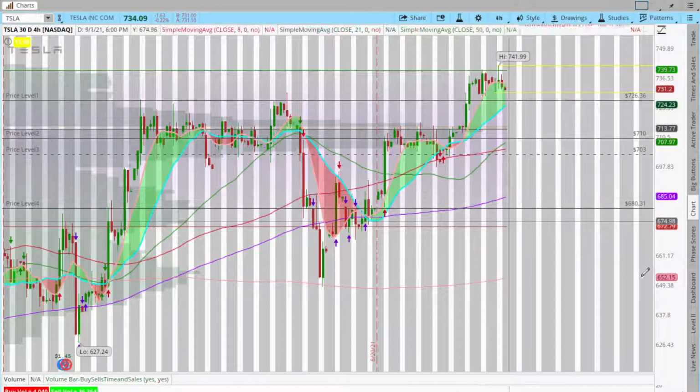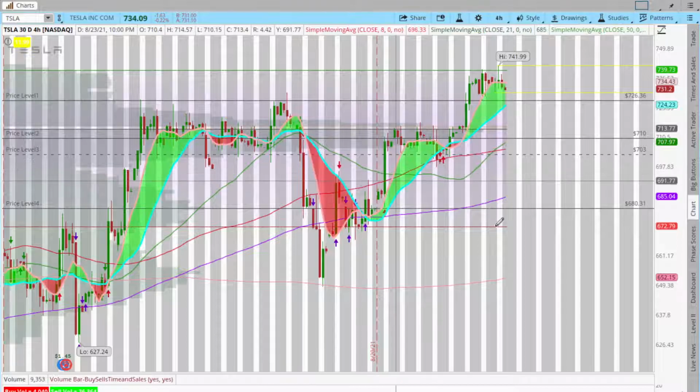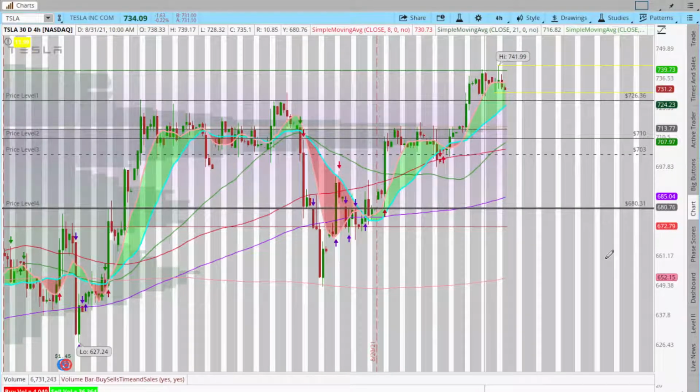So if you're playing a bounce off 680, if you're playing from 680 up and it's running big like it did this day, and you go, okay, I know there's a big level at 710, people will start to sell before it hits 710, which will slow it down on its way up to 710. Or it might not make it quite all the way to 710, just for an example. But this is a pretty good level. I'm going to go ahead and tweak it just a little because I like rounder numbers.